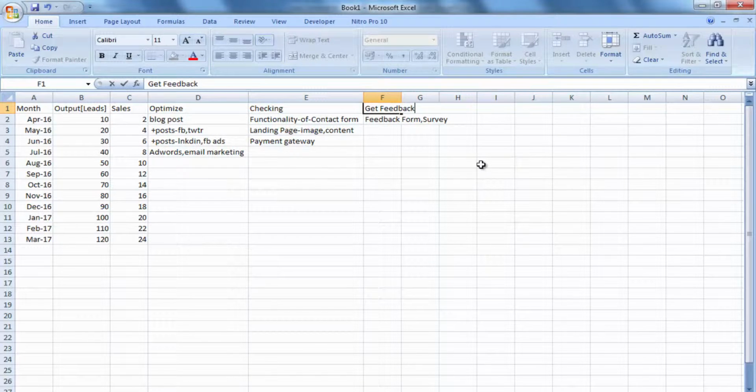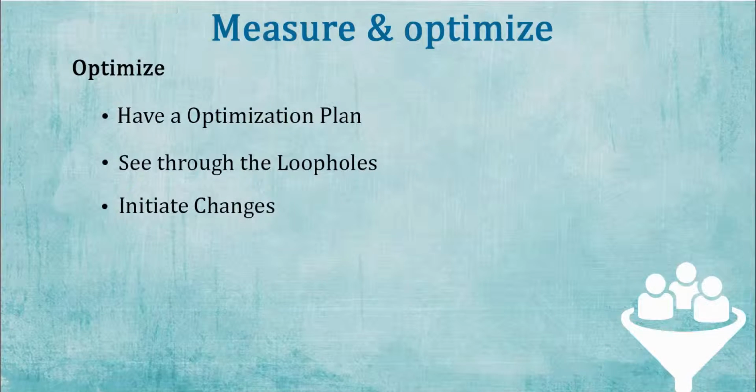user engagement. And to add on, in the optimization part, we also have the point about looking through the loopholes.